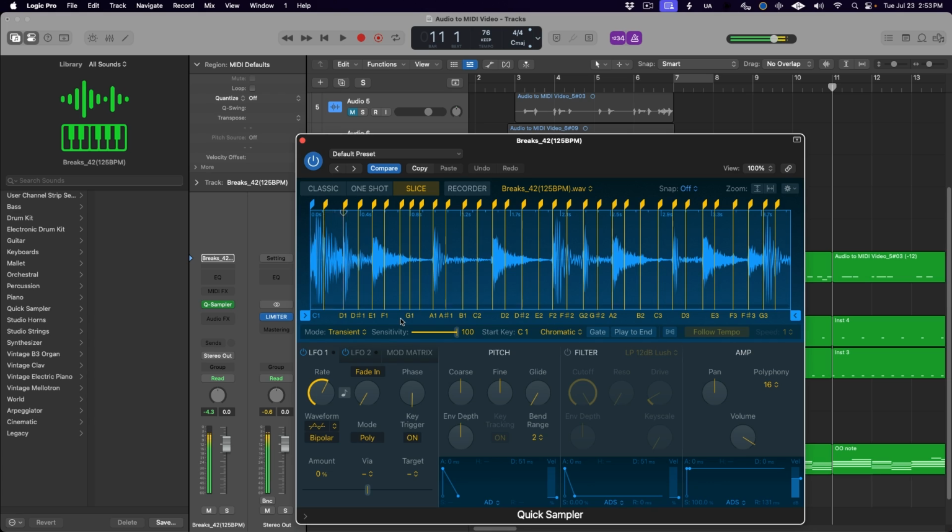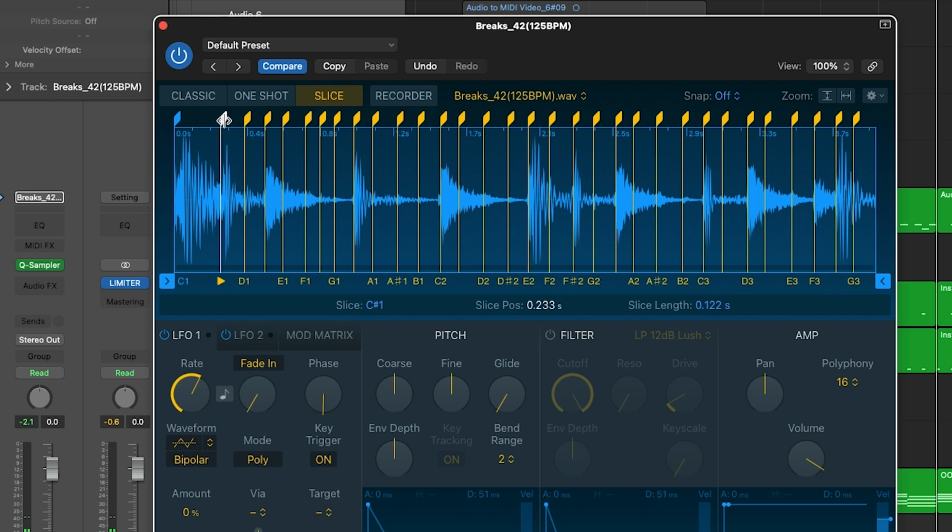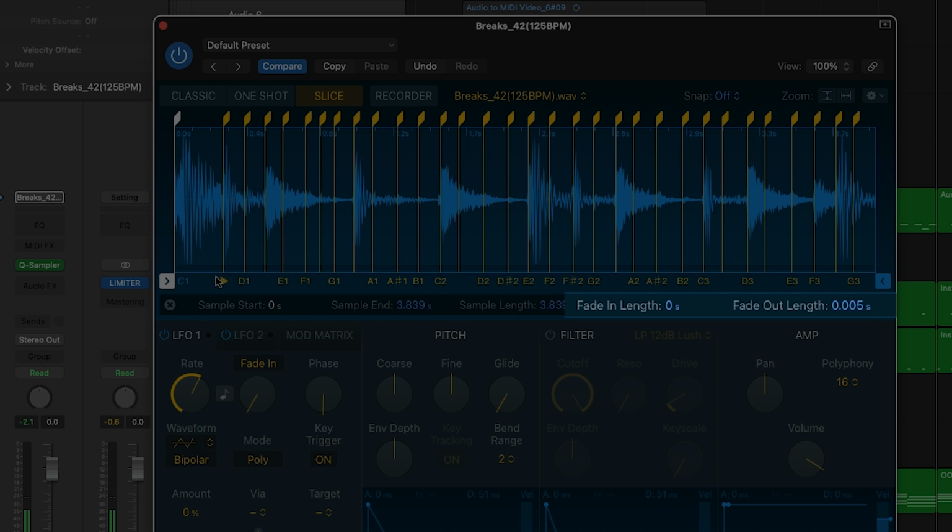And as you can see, we have a bunch of different slices of the loop that we can play with individual keys on our MIDI keyboard. What I like to do is go through and find a couple good kicks, a good snare, and a good hi-hat that are as separated from each other as possible. You may have to move around the edit points with these yellow lines or change the fade length here to fine-tune each sample hit. Here are the three best hits I found.